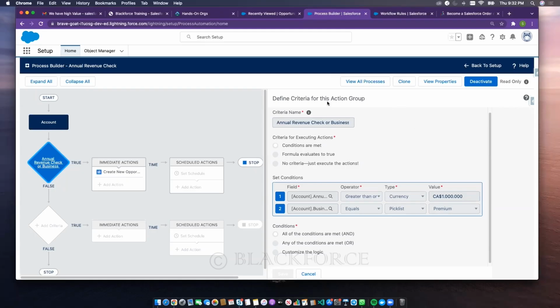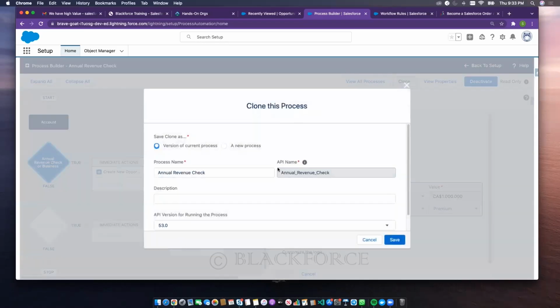So now this is an example of creating a record. You can also update a field. You can send an email alert. Now that you've activated this, you cannot make changes to it again. Let's say you want to make changes. You have to clone it.